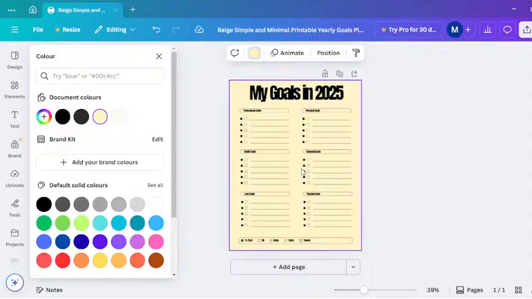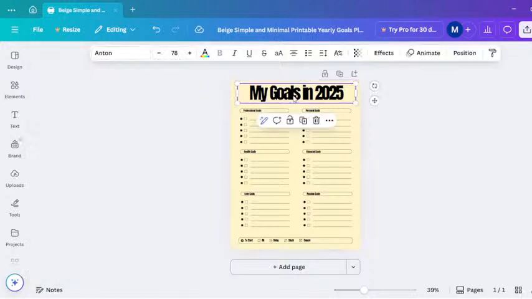The journal we are working on is this one. This is what we're working on in Canva. There's another live going, where you can see this directly from the screen. That's why I have two lives happening. So when you hit here, you have changed the color, you have changed the fonts.